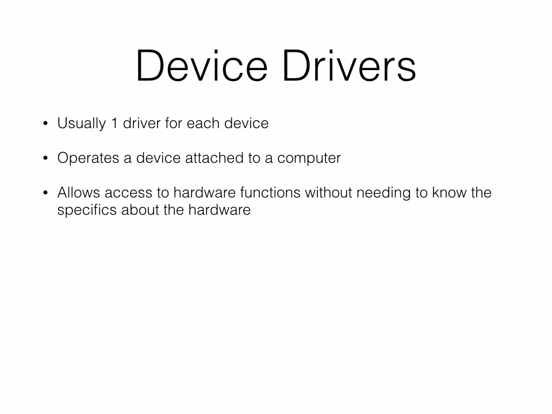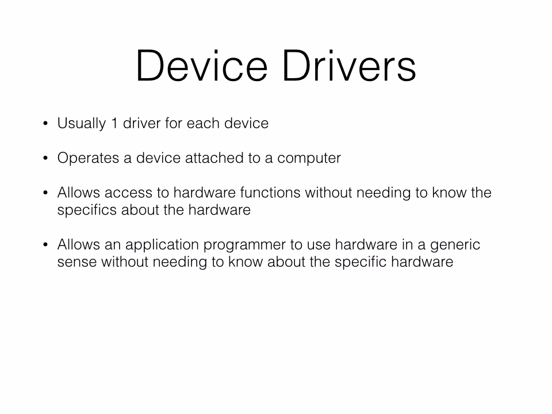And these device drivers allow access to hardware functions without needing to know the specifics of the hardware. So with these next two bullet points, I'm kind of hammering home the details of what I talked about in some previous slides. Device drivers allow an application programmer to use hardware in a generic sense without needing to know about exactly what's going on underneath the hood. Because as an application programmer, I don't want to know all that stuff. I just want to be able to tell the device driver to do what I want it to do.